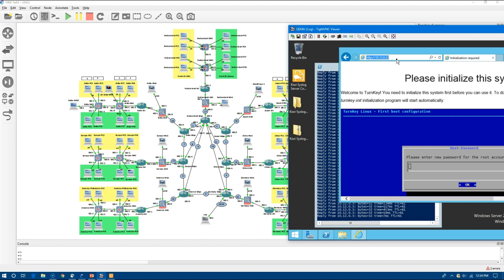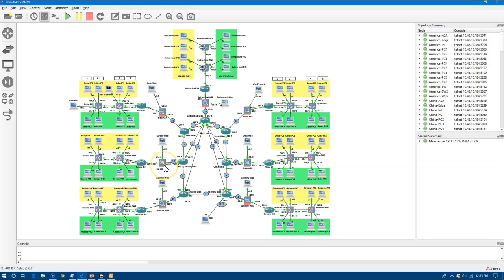So it still says initialize. I just haven't set the WordPress stuff up. But really that's not that important as far as getting the website to be fully functional. It's just, can we browse to it? And yes, we can. So we can currently ping to it and browse to it. And that's what we're trying to demonstrate here.